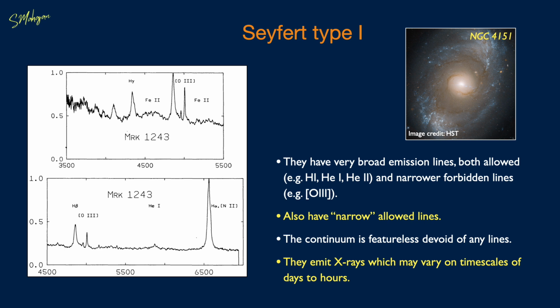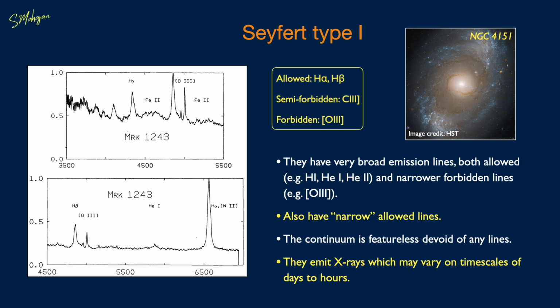The categorization of transitions originates from the quantum mechanical transition probability. The lifetime of the excited state in an allowed transition is the shortest, at around 1/100th of a microsecond, and in the forbidden it is the longest, at around 1 second. The forbidden transitions are not observed on Earth due to the presence of higher gas densities. They are denoted by a square bracket around the species, such as [O III]. The transition probability of a semi-forbidden line, such as the carbon-3 line, lies in between the two, and is represented by a single square bracket on the right.